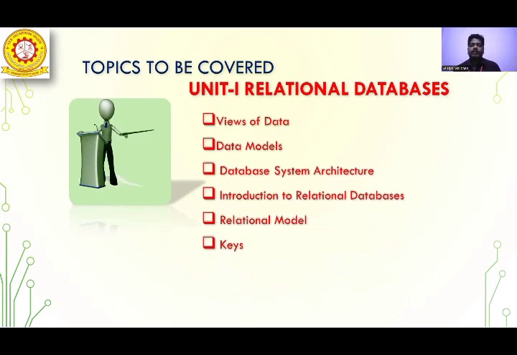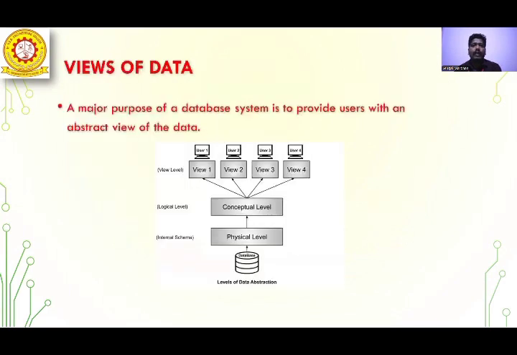Let us begin with a view of data. First, let us understand view of data. A major purpose of a database system is to provide user with an abstract view of data. This means user should not worry about how data is stored inside the computers. They should see only what they really wanted. That means what data actually they are needed. This makes the system simple and secure.